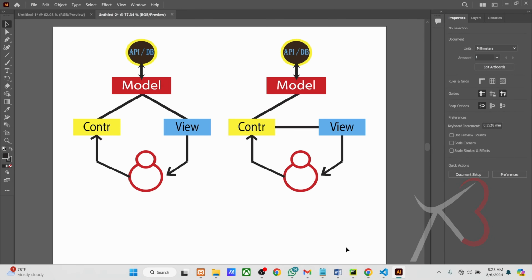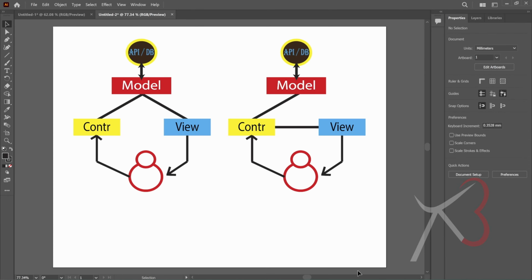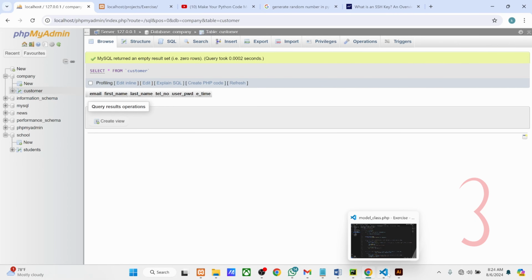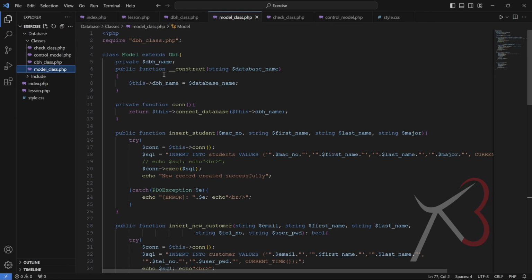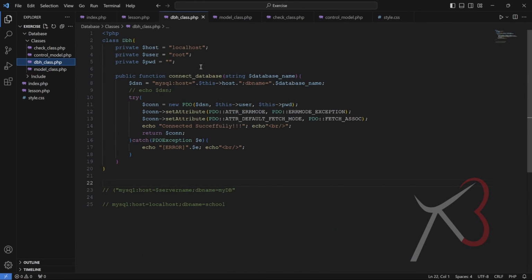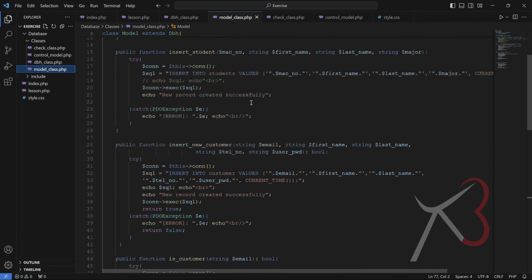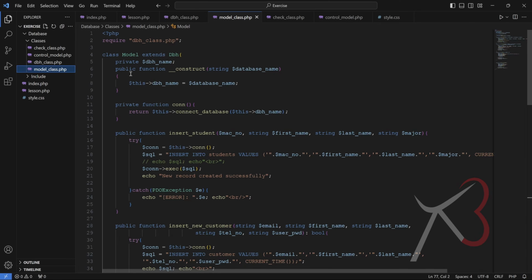So I created a simple project on this. If you look at this, I created two databases: one is student, one is company, right? Let's go to this. The way I did it, this is to connect to the database, and this is the database itself. Imagine this is the database itself, right? So this is the model, which is the CU. Just name it CU, you can name it whatever you want. So this is the model.